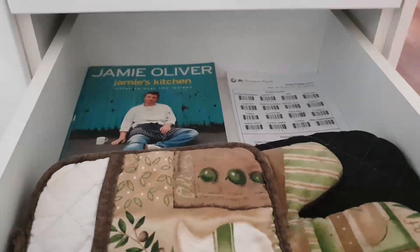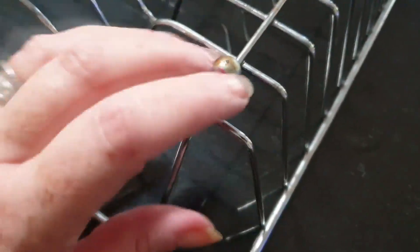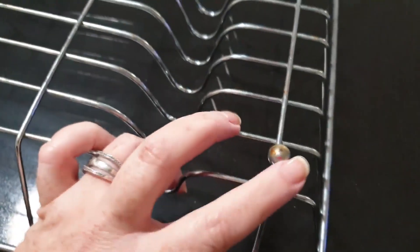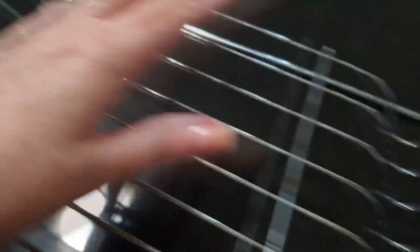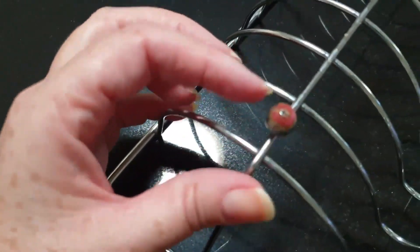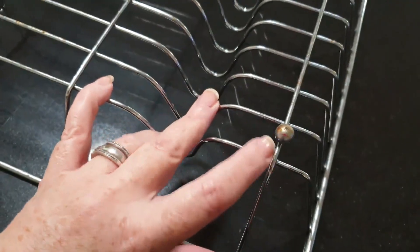I'm not sure if I've shown you this in any previous videos, but often when you buy these metal racks, they start to rust on the little area over here, which in turn causes your sink area to rust as well. Mine has just been cleaned so you won't see it now. What I like to do is put a little bit of nail polish over this area on all four sides. My nail polish is coming off, so I'm going to quickly redo these. This is a lovely tip to stop that rusting problem on the side of your sink.